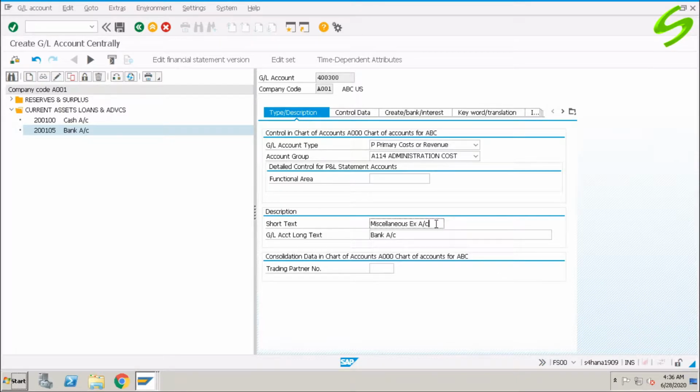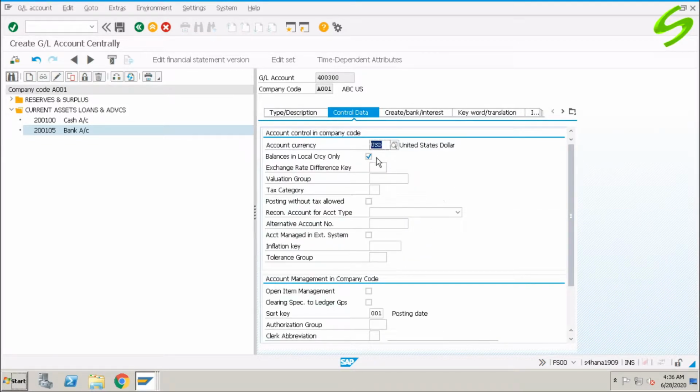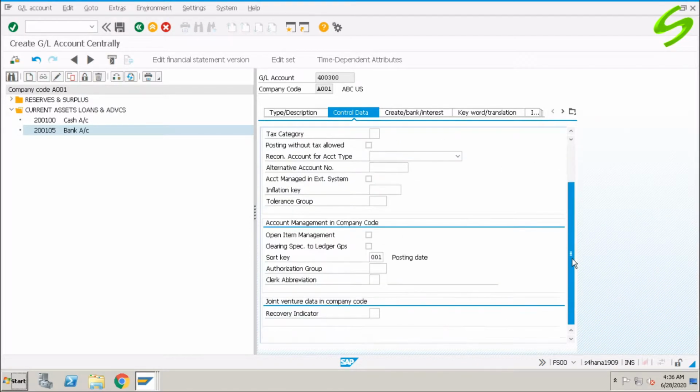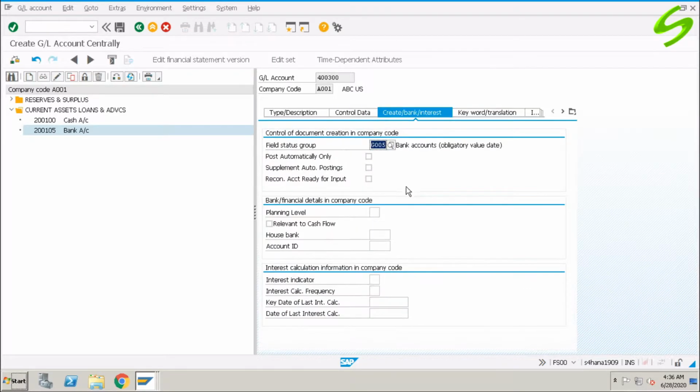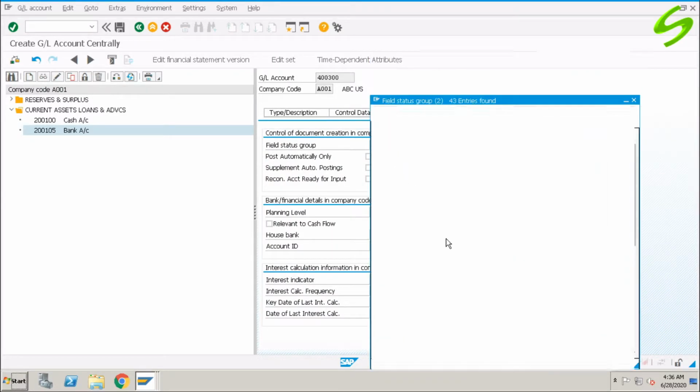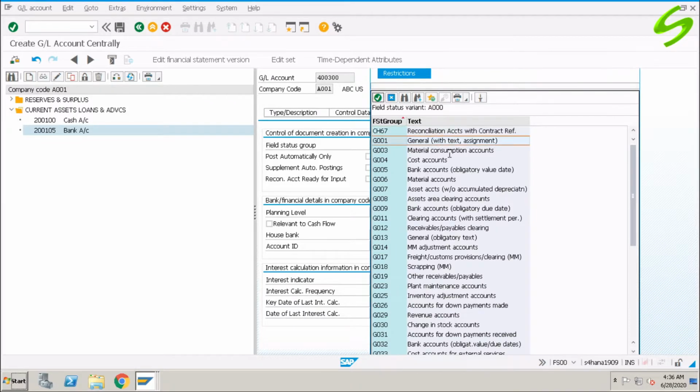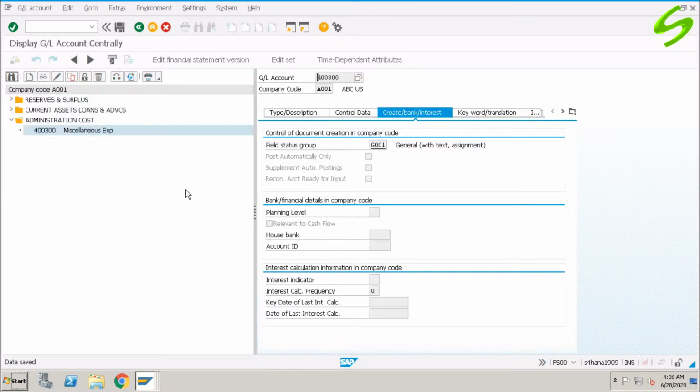Miscellaneous expenses account. This is a general account. Save. So we have created 3 GL accounts: cash, bank and miscellaneous expenses.